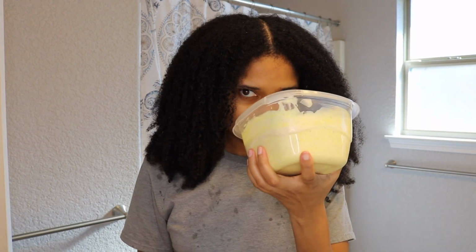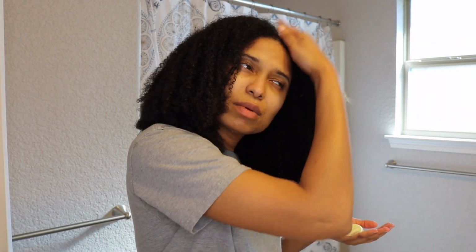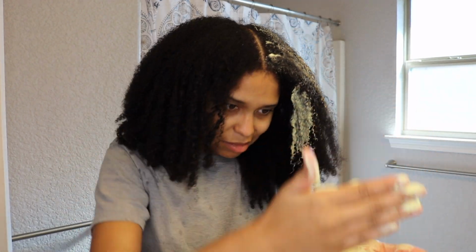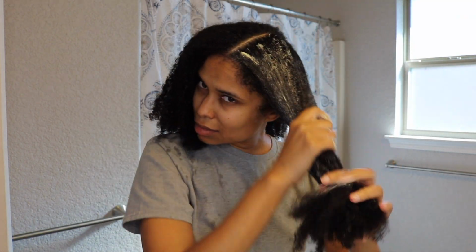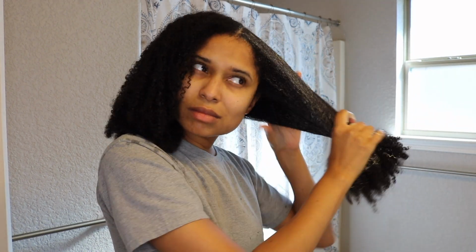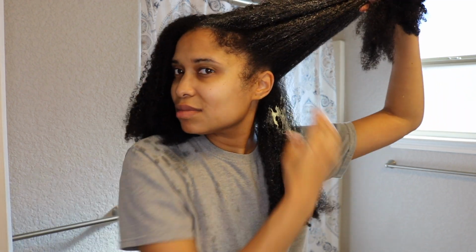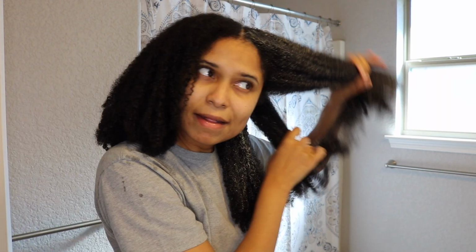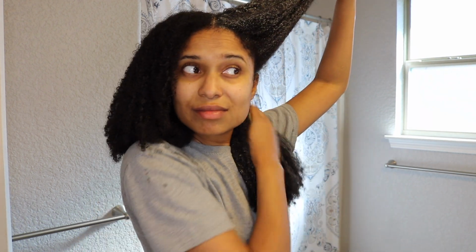It's a bunch of different things: the Carol's Daughter Strength conditioner, their deep conditioner, also the Shea Moisture Manuka Honey conditioner, Aussie conditioner, and some of the dollar packs I bought from Walmart as well. And I literally have to lather this on because my hair is super duper thick. Even if I go with a globful on my hand, as you can see as I'm parting my hair, there is still a ton of hair that doesn't have conditioner. So I have to use so much conditioner, especially when my hair is out.